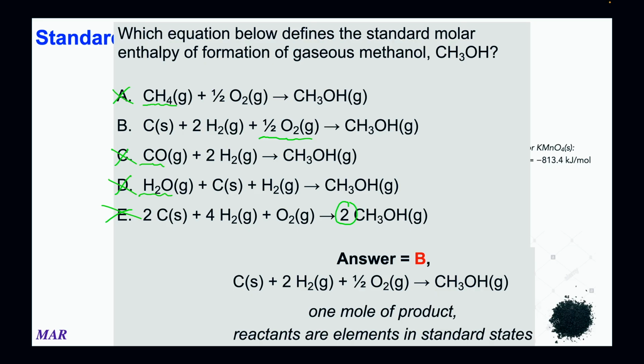So again, because you are limited by 1 mole of product, sometimes you, and me too, will have to use fractions when writing equations. And this is the only time I want you to use fractions when writing equations, all right? Only with heats of formation. In all other examples, we'd multiply through to get, say, answer E. But for heats of formation, it's always 1 mole of product. Elements must be reactants in their standard states. I've got to deal with it. You've got to have fractions.